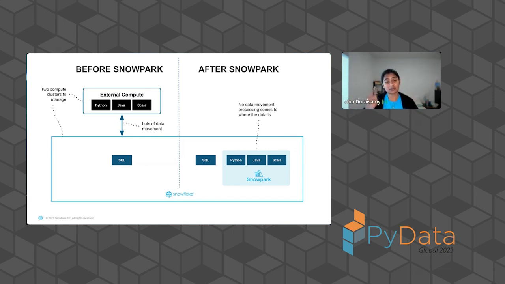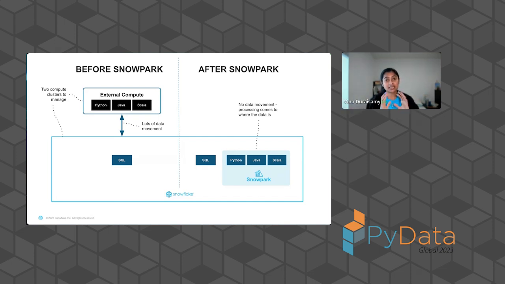And there is a lot of data movement out and back to Snowflake, which is not a great thing to do. If you're working with truly big data environments, moving the data in and out of where it is is the least effective, optimal thing to do. So what can you do about it? What if you can bring the ML or the data science component or the Python component into Snowflake?